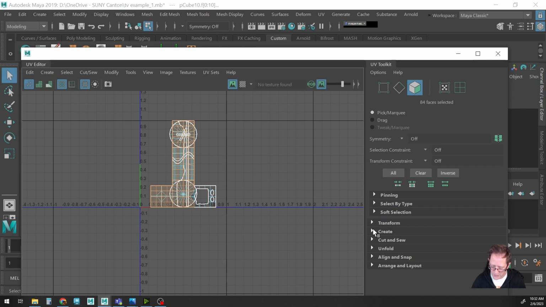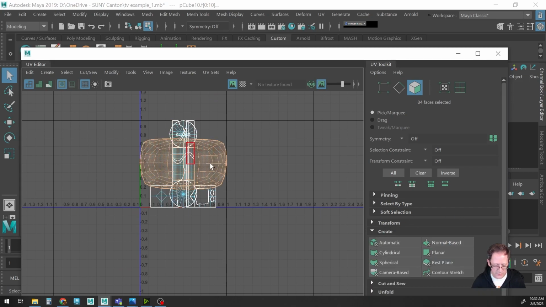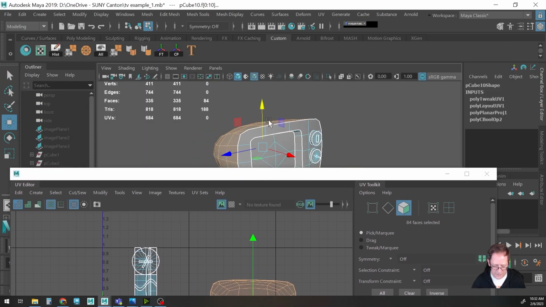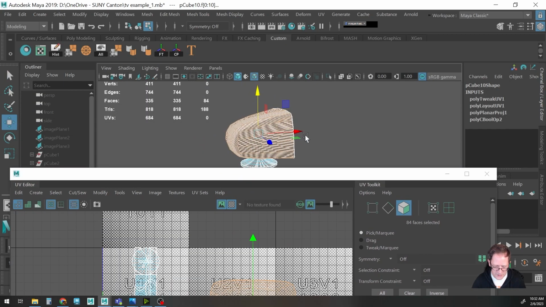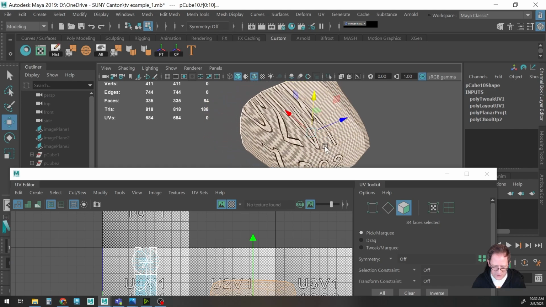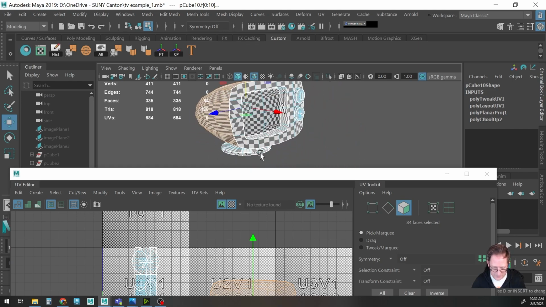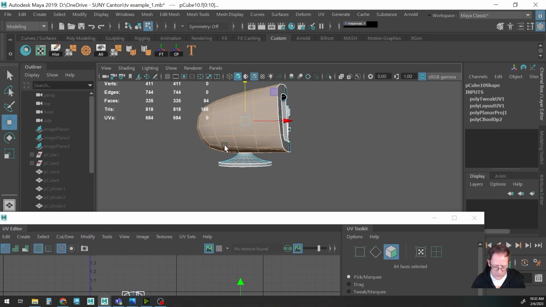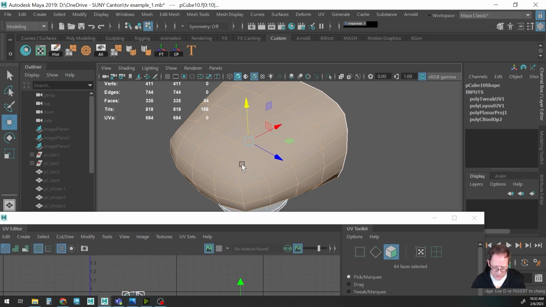I'm going to throw on a normal based UV map, which just figures out the best way to place it. Of course, if we look at it, whoa, it's crazy stretched, so obviously not good, but it's the start.